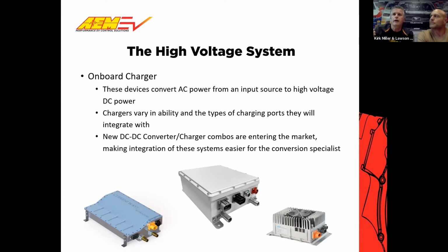One is to recharge the battery. Two is the DC to DC step down. So you have this 350 or 400 volt battery, and we referenced the 12 volt circuit earlier. You still have a little 12 volt battery, but there's no alternator anymore. And that little 12 volt battery plays a pretty significant role in waking up the system to turn your controller on, meaning the VCU or whatever your control device or devices are.